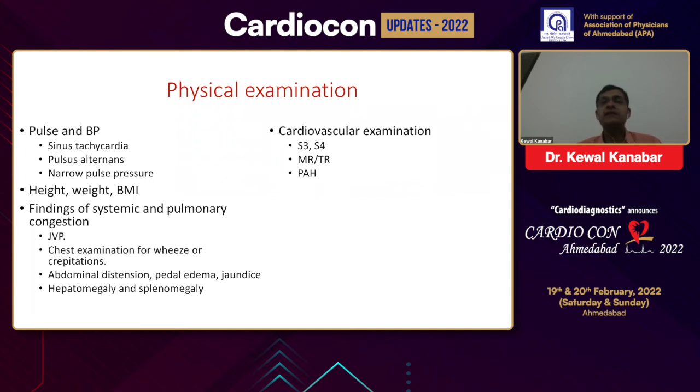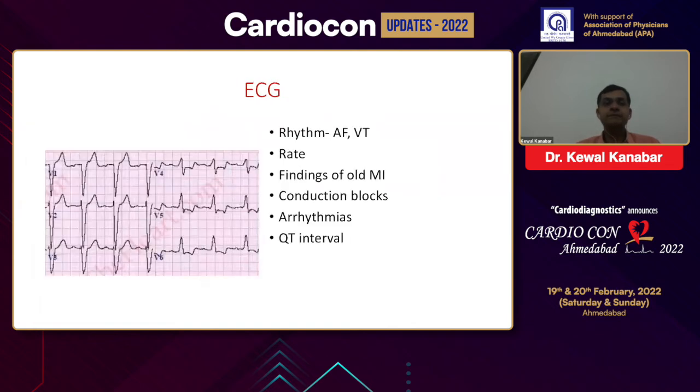These are things which cannot be given by an echocardiogram. An echocardiogram can give you a lot of things, but these are the things which we need to examine and we need to assess before we start the patient on any treatment. The cardiovascular examination, although not very important, I would say that looking for murmurs is important, but a lot of cardiovascular examination can be supplemented or replaced by an echocardiogram.